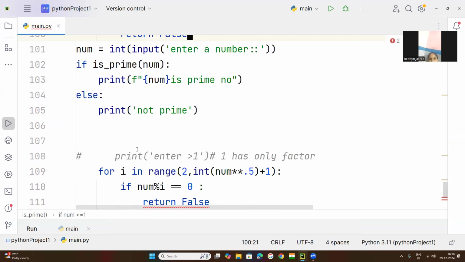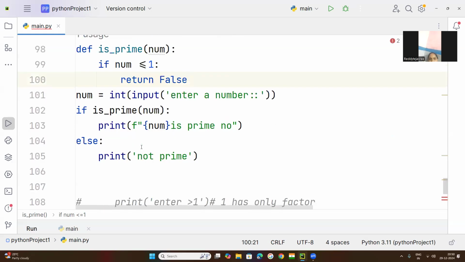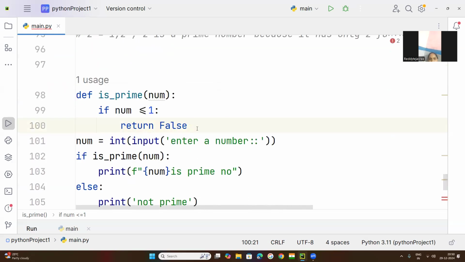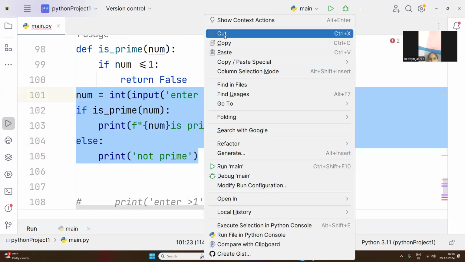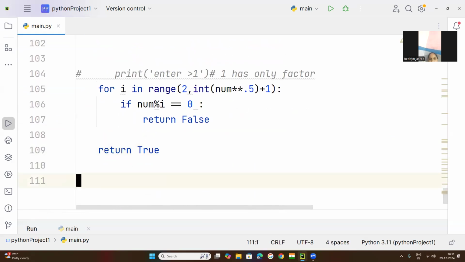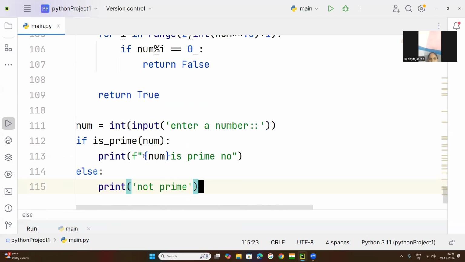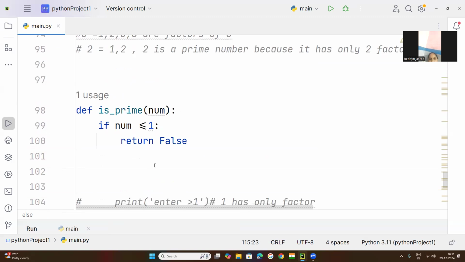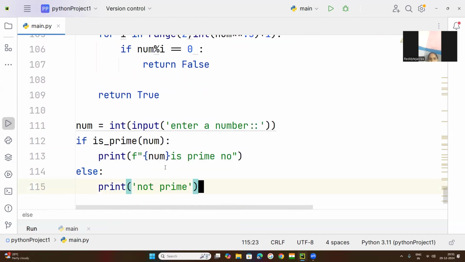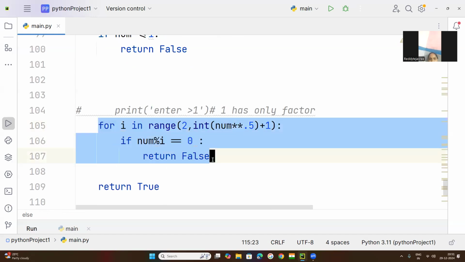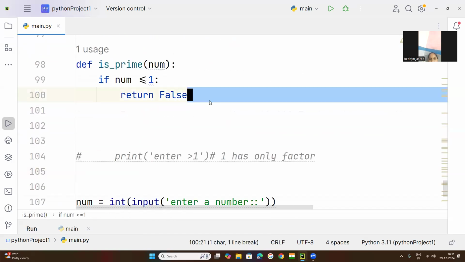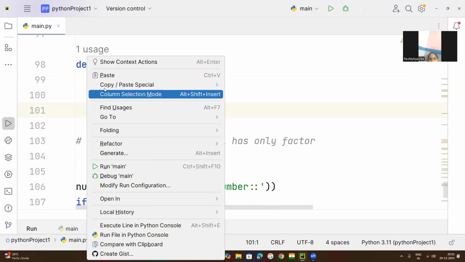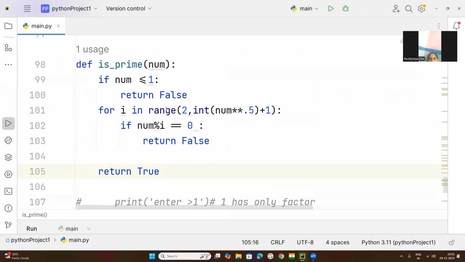Then after return false, for i in range.